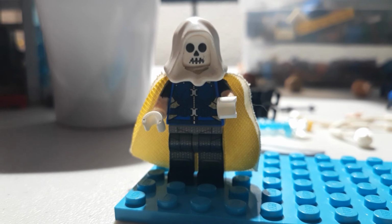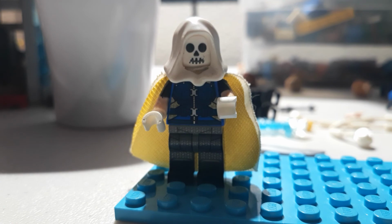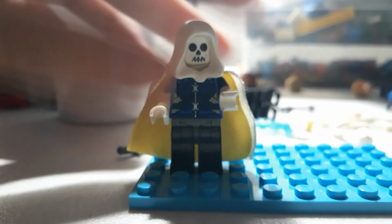I might be customizing... if Ant-Man appears in the new Avengers video game, I might make a custom of what he looks like. But we haven't got any of those pictures yet. We've only seen Hank Pym in the movie.